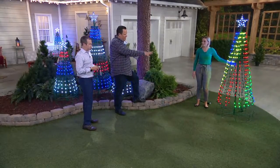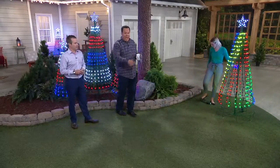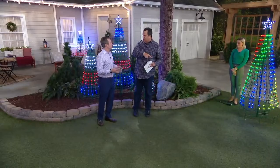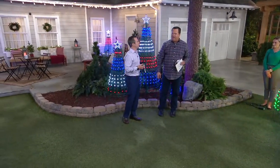And I love the lighting pattern. Thank you, Jess. That was awesome. Thanks. Quick, easy, and simple. Exactly. And when it's all over, it collapses flat again, just the way it looked when Jess started, right? Yeah, storage is super simple. It can actually fit back in the box that we send it to you in.